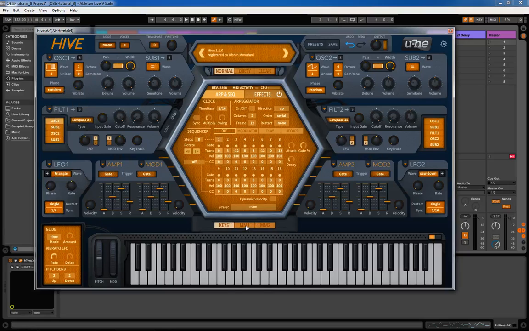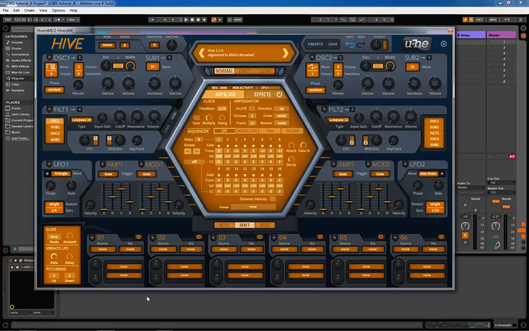Let's go over here to where it says MM1. These are our modulation and destination sources for HIVE, and Silent has a very similar setup. Other synths have their own way of doing it as well. In this case, we're using a pulse width wave. That's a tongue twister. Say that 10 times fast. And we want to go to source under constant. That is going to control the width of our pulse.